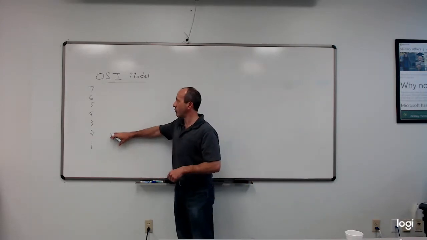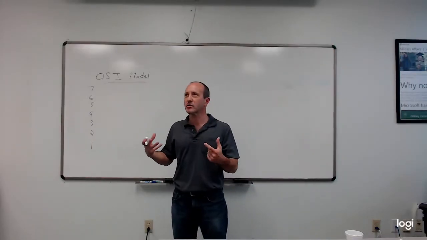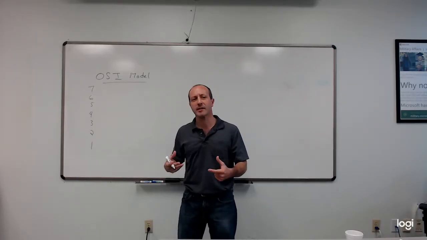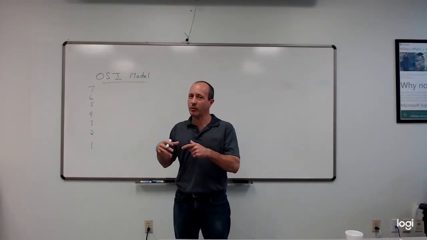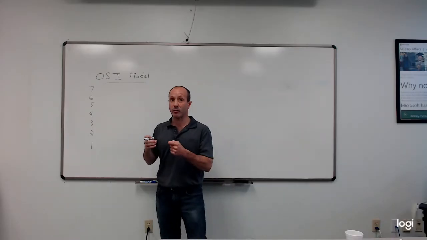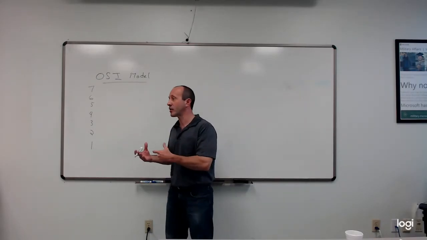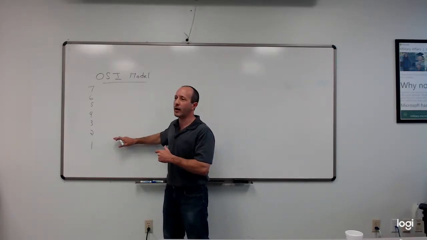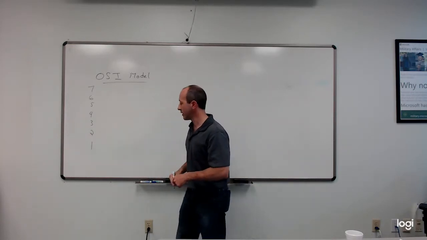Then from there, we're going to talk about more abstract concepts, how things are actually labeled, I guess is a good way of putting it. What goes on top of the data in order for that data to get from point A to point B. When you get that, you can understand how an email is sent, or how files go to a file server and all that kind of stuff. Okay, so let's give this a shot.